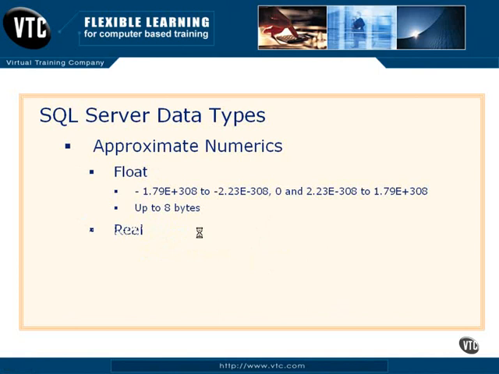Let me get both of these up here. You have float and real. Approximate numerics use a floating decimal point. These things are popular and convenient, but they're not precise. So be aware that you should not use these in financial, medical, or scientific calculations, where accuracy is of utmost importance, because you will get rounding errors and changes in your data, slight ones, but changes nonetheless.